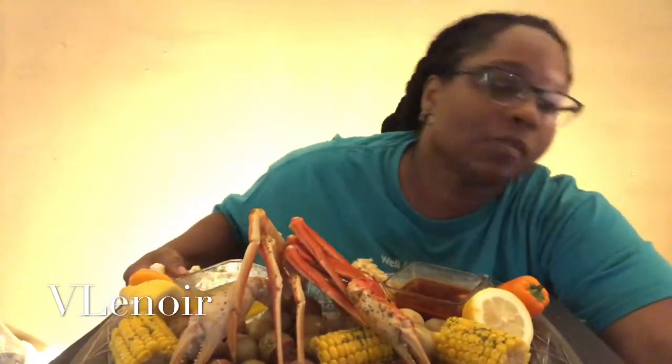Cut that light off. It makes me look a little darker, but you can see the colors of the food a little bit better. I tell you what, I'm playing with the light. I should be eating. Hold on. There we go. Not so dark, but not so bright.